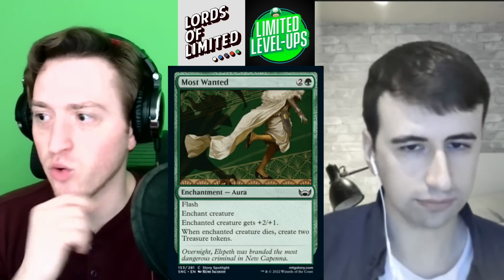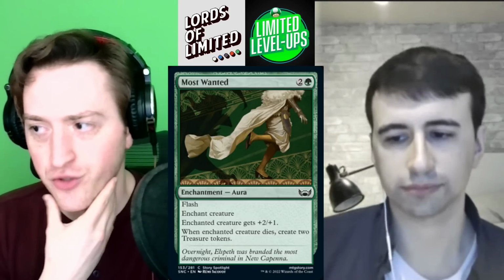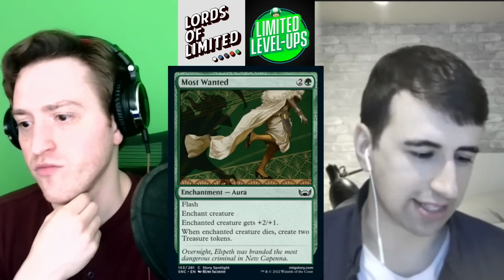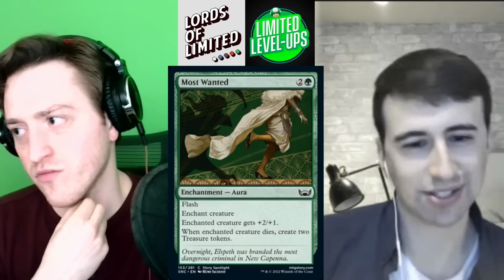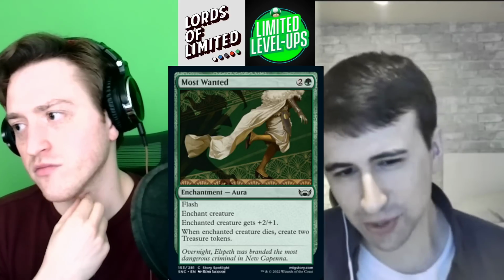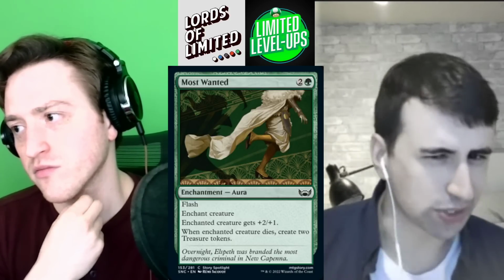Next is Most Wanted. 2 and a green for an aura with flash, enchant creature. Enchanted creature gets +2/+1, and when it dies, you make 2 treasure tokens. We were just talking about this kind of effect with the dagger, the thing that gives +1 and first strike equipment when it enters. So it's like a flash aura, and it's going to either win a combat or trade in a combat, and if it trades, you get some treasure. So it's almost free-ish.